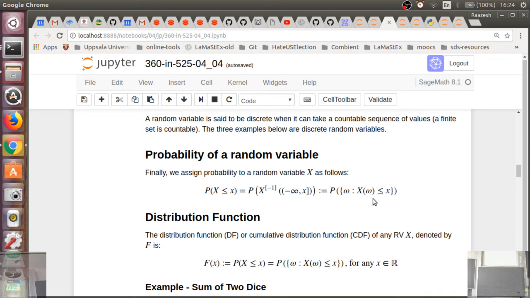It's open, so negative infinity is not included, but x is included. Everything less than x is included. So this is what I'm after. I invert it back and catch the right thing. Of course, this thing has to be an element of script F of omega. Otherwise, we don't have probabilities, because probabilities are well defined only on events, so it has to belong to the collection of events.